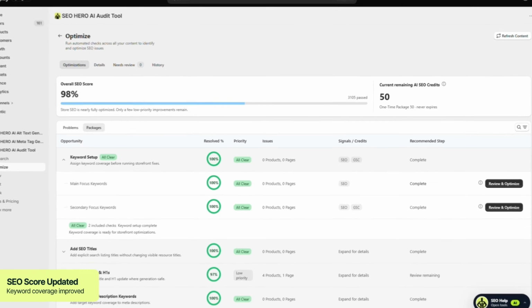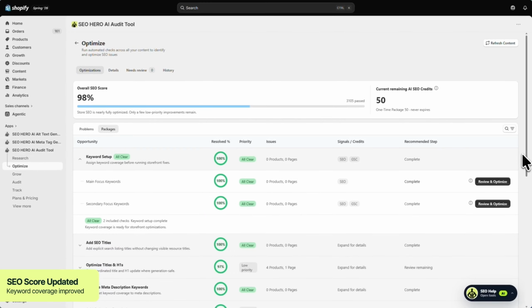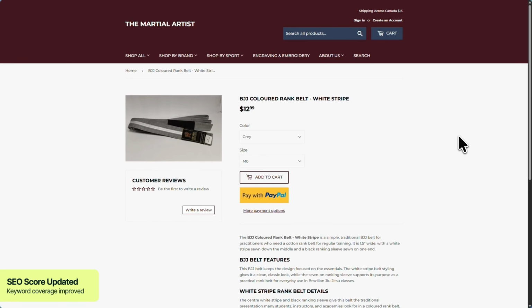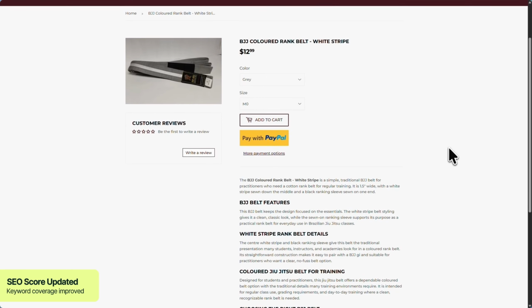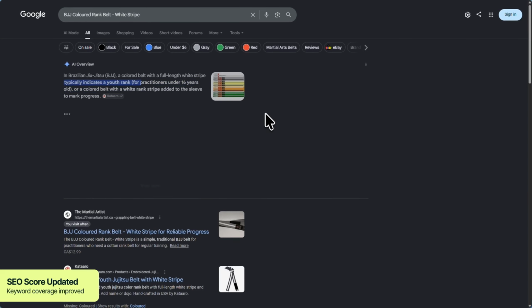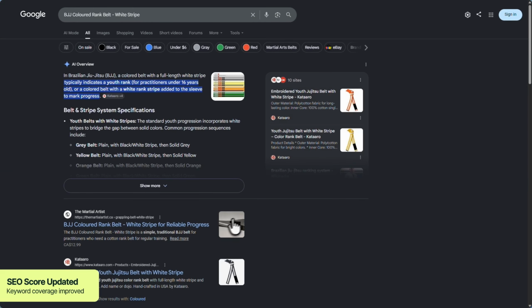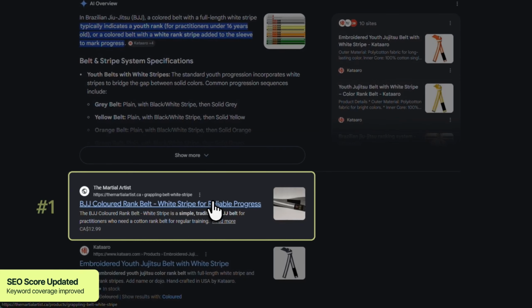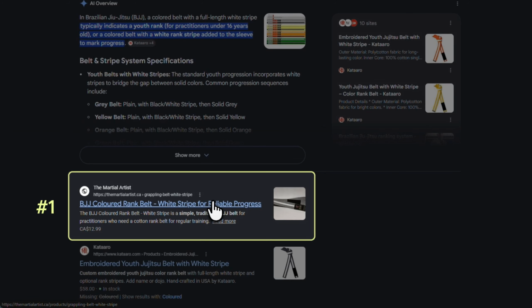All right, so now the score has definitely improved for these keywords. There's SEO agencies that charge thousands of dollars per month to do your SEO each month, and our app is $99 per month to give you the power of what an agency is going to be charging you thousands of dollars for.